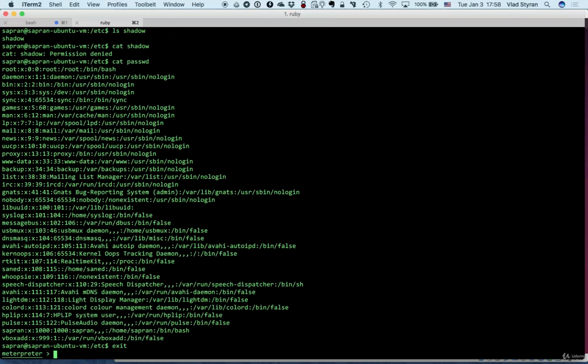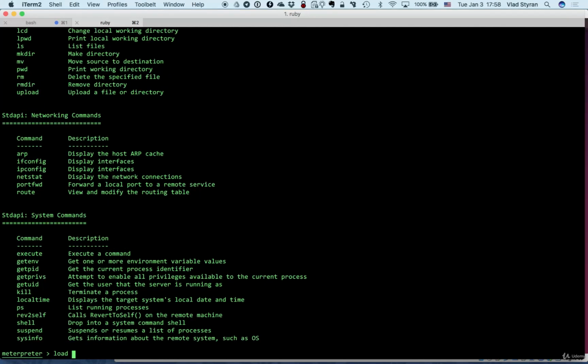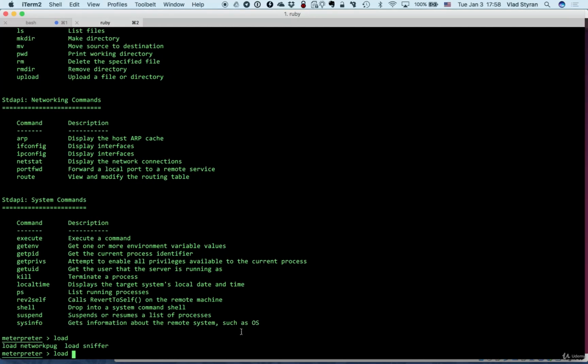Okay, so again, there is some number of different extensions to Meterpreter on Linux you can run, just a couple of them. Yeah, so I'm not sure what it is, but this is definitely a sniffer, which definitely requires super user permissions in order to be run. So I think this is it for the Linux post exploitation example.